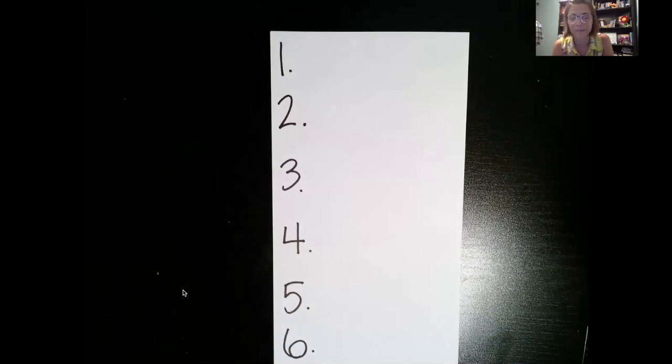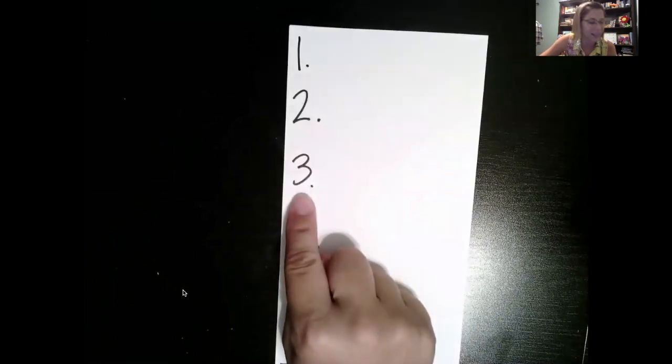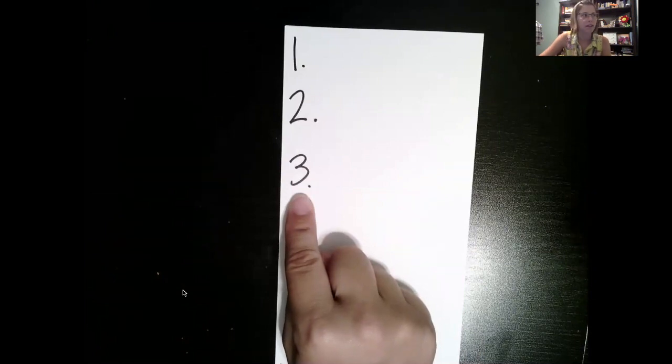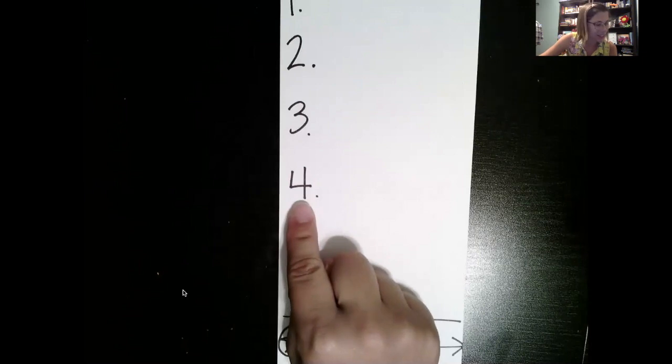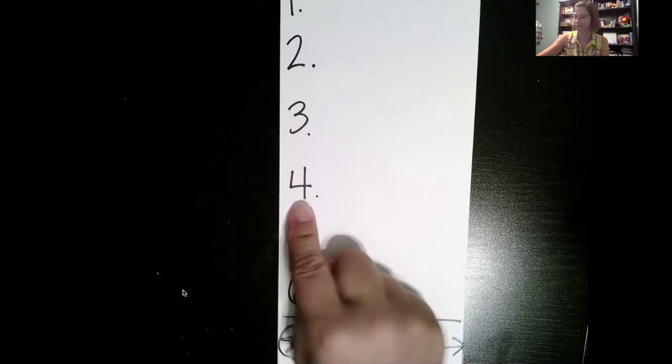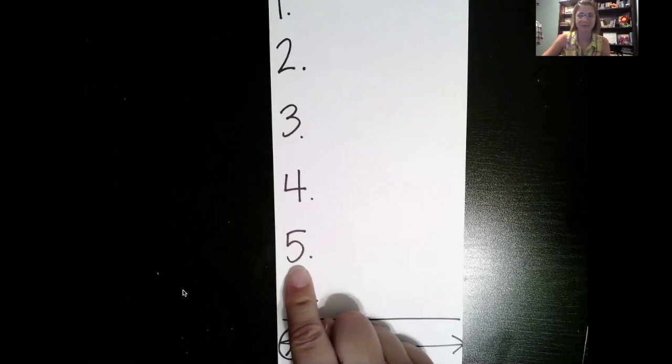Number one is have. Number two is from. From. Pause the video if you need more time to spell from. Number three is how. How. Pause the video if you need more time to spell how. Number four is you. You. Pause the video if you need more time to spell you. Number five is yes. Yes. Pause if you need more time.